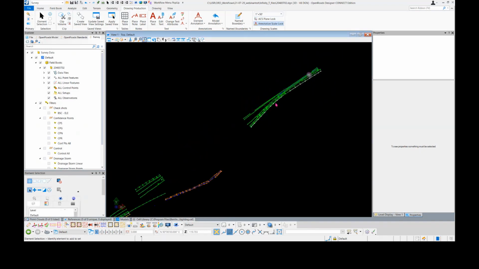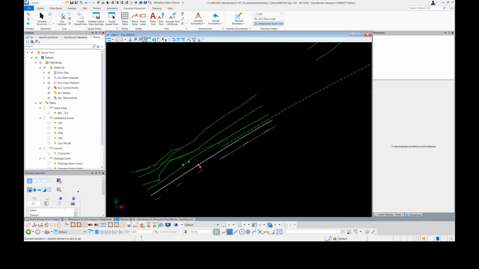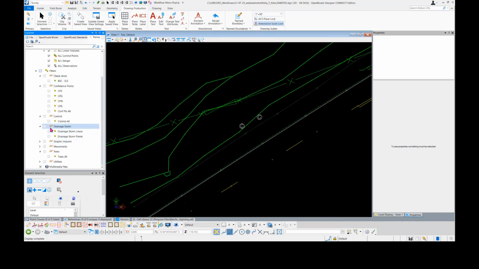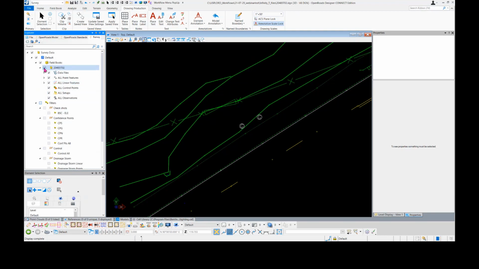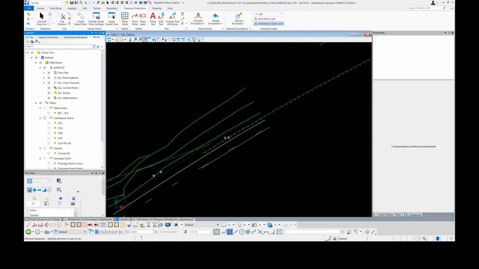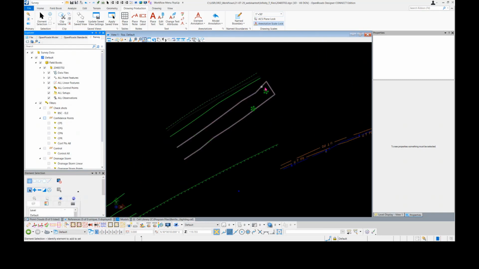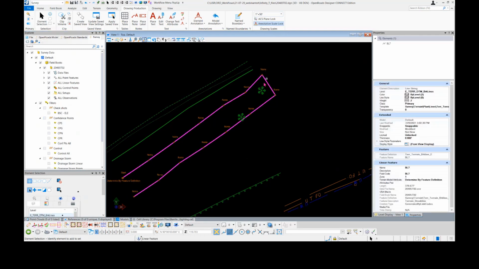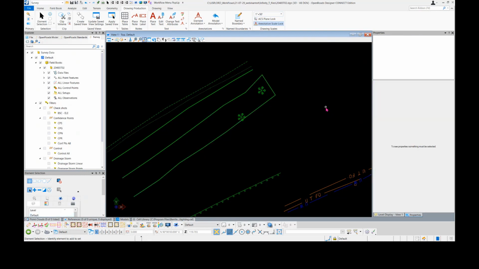So what about dealing with these dynamic link features, point list features, and graphical features? So let me turn off all my filters. If you notice, my drainage disappeared because I turned off my drainage storm here. If I just turn this Fieldbook off and on again, it comes back. I can quickly turn off all my confidence points like so. So if I want to break this line, there was a note in the field notes that said, oh, we forgot to start a new line on this break line. So I want to edit that.